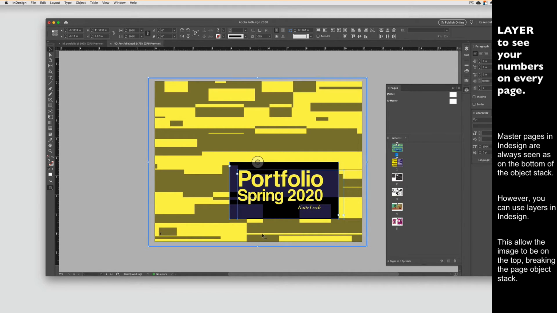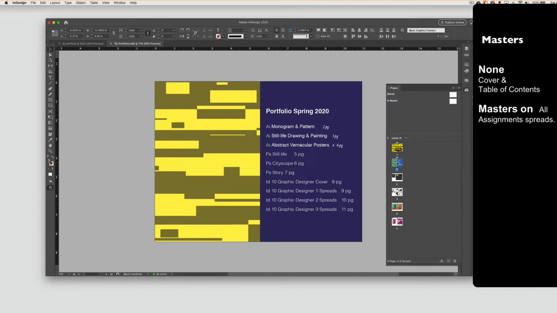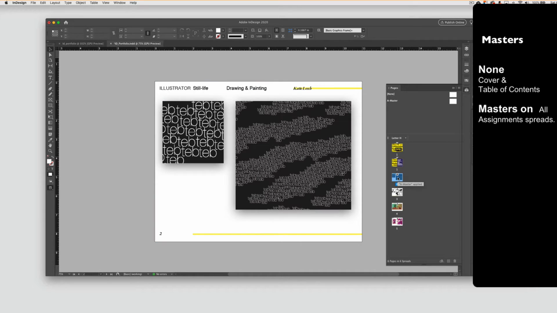You can see that the line is actually there, but we don't need a page number on the first page. So we can go to none and take it out. But remember that if you ever have a full bleed image and you still want your page number to show up, you have to adjust your layers. Table of contents also does not need a page, so we can just make sure that it also has none. Once we start getting into pages, we do want the pages to actually have that artwork. So we make sure that A's are on all of them.